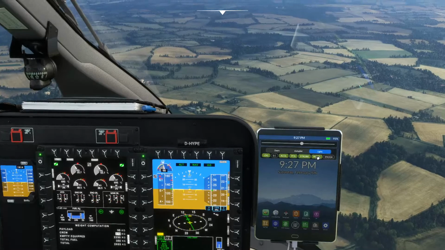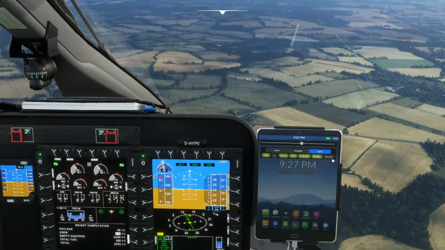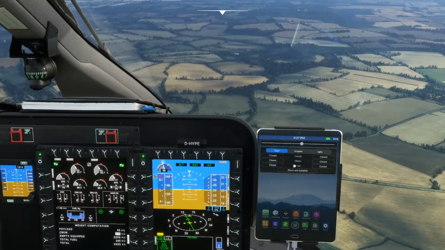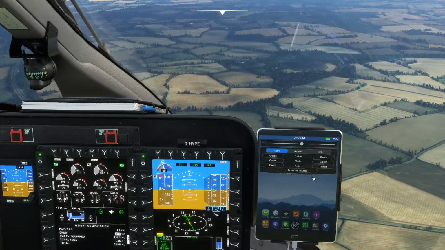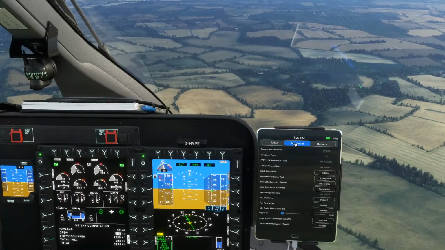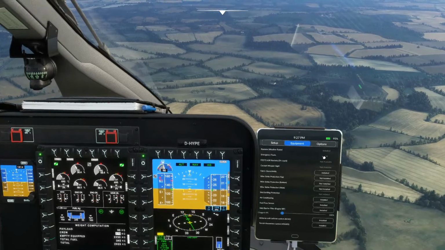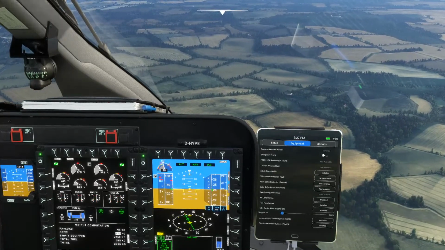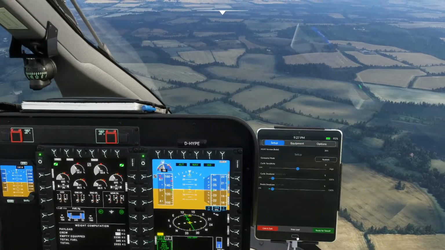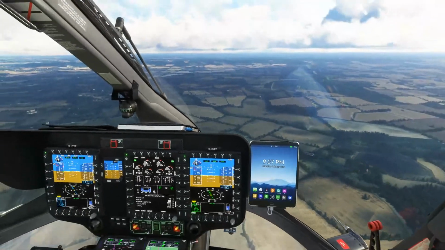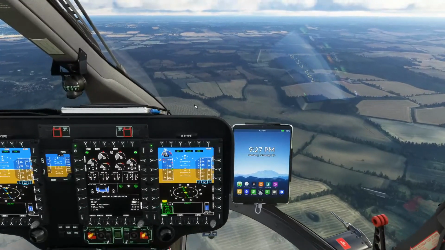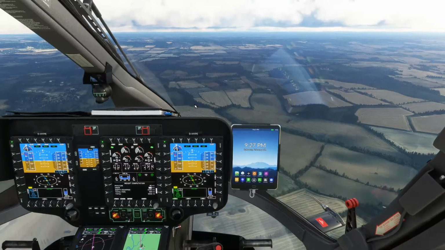Let's see here. Do we have, yeah, we have the panel lights. There is something else. Let's see. Yeah, I think it's in a different variant of the aircraft. We'll go to the civilian variant as well. Setup. Equipment. Yeah, emergency floats are off. Now those floats we can turn on. I will deploy them later on and we'll see what they actually do. But really a lot of stuff in this aircraft for you to explore and enjoy. And about 11 nautical miles to our destination.